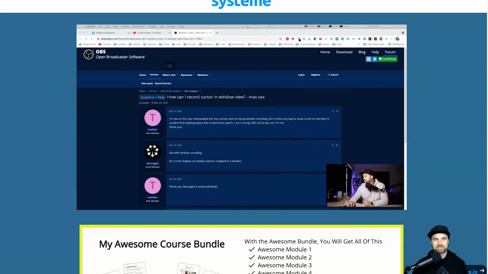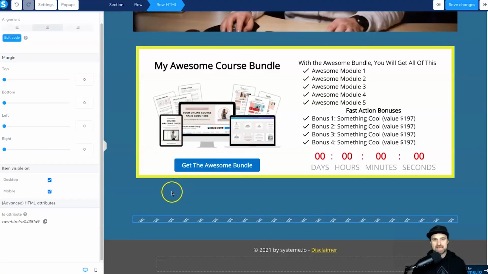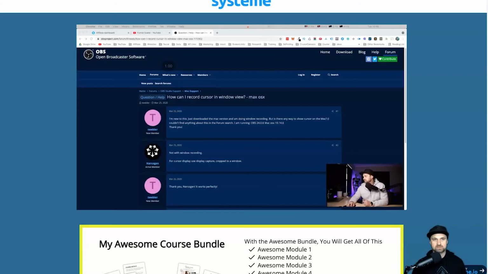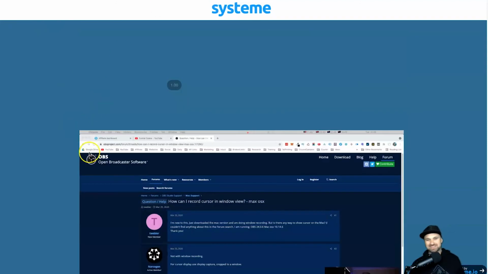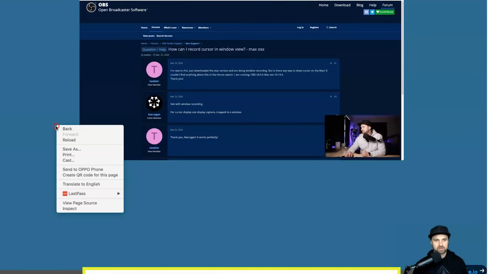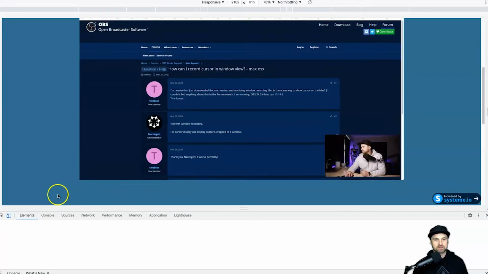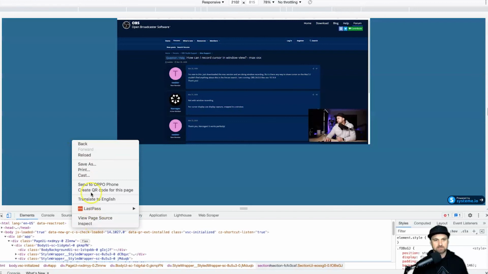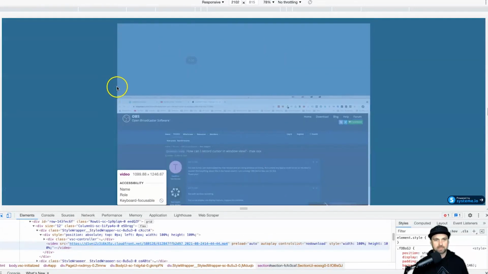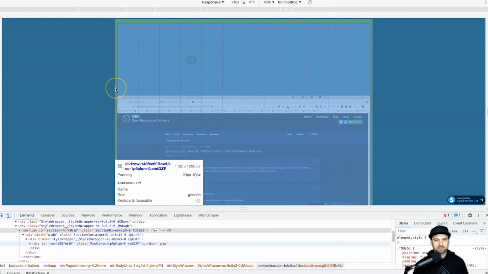But what I've done is actually gone back, added in a little HTML code like so, and it's going to work properly now. Just so you know, if you are one of these people that are having this issue, this might be a little bit too technical, but it's just because I've got a Chrome extension, I'm pretty sure anyway. What you want to do is go to inspect, right click inspect on Chrome, click on this little guy here, and wait till you highlight this row.